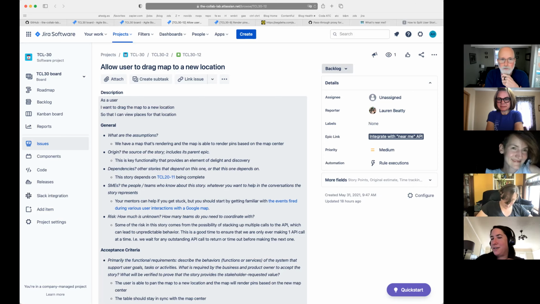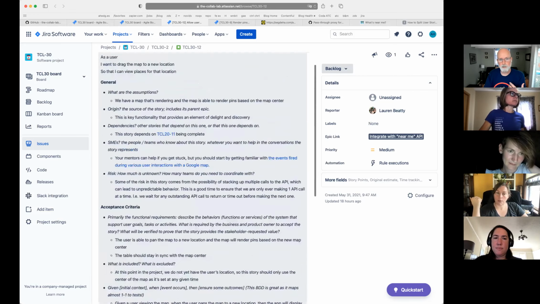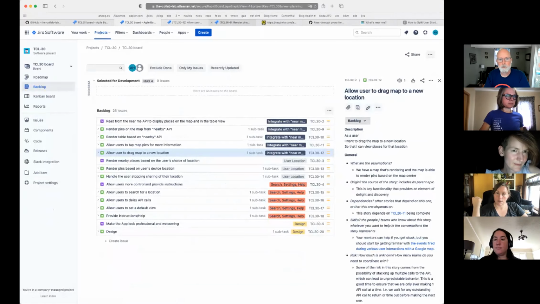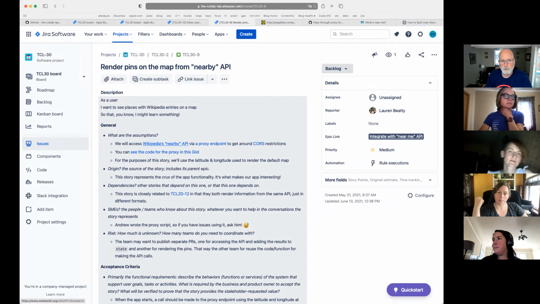I think we should. Let's do that. Okay. All right. So what I will do today, but probably not in the next hour because I haven't eaten yet today, is try to extract the API call part of this into its own story. So you can use this story to get started on that task. Oops, sorry, not this one, the other one, not the dragging one. Use this information to get started on that.